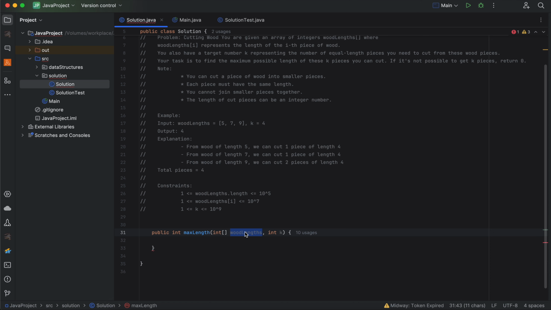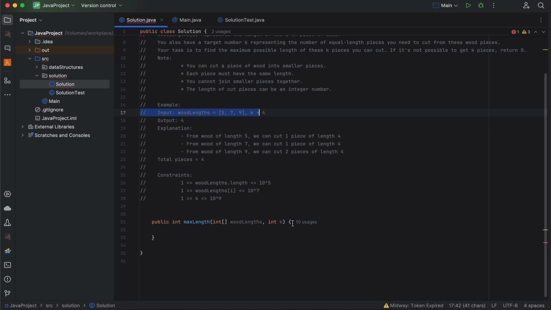Arrays without elements, we can assume that they won't be provided in the input, and we don't need to deal with them. Additionally, the second input parameter is the integer named k, which is the number of equally sized pieces that we need to create from the provided wood lengths.